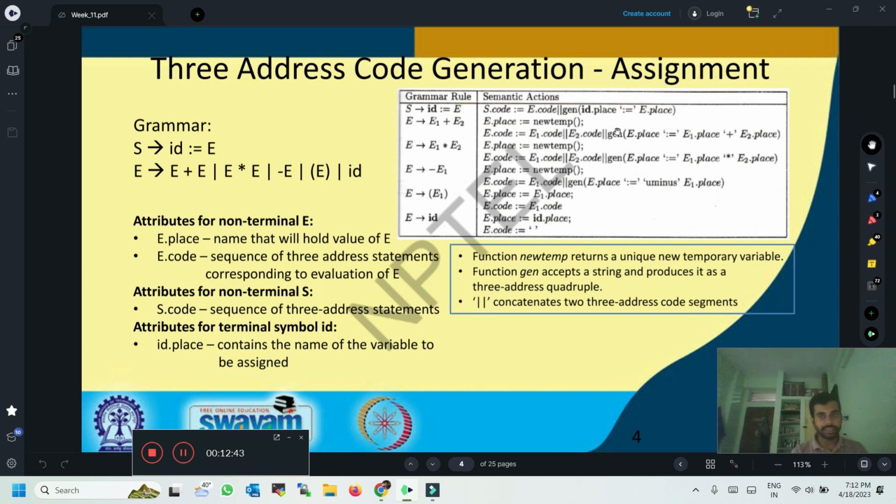S.code assigns E.code, meaning the three address statements which we are going to assign for E. Then what we want to do, we will tell using the gen function. So we now have three address codes, first for E, and then we want to concatenate it.